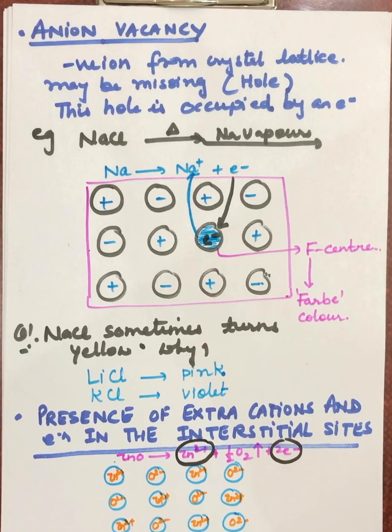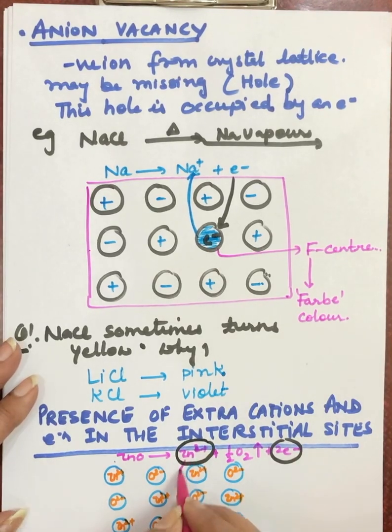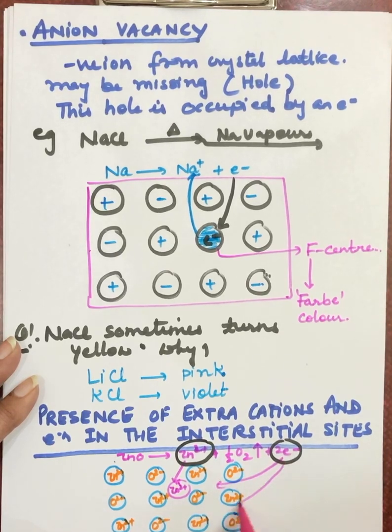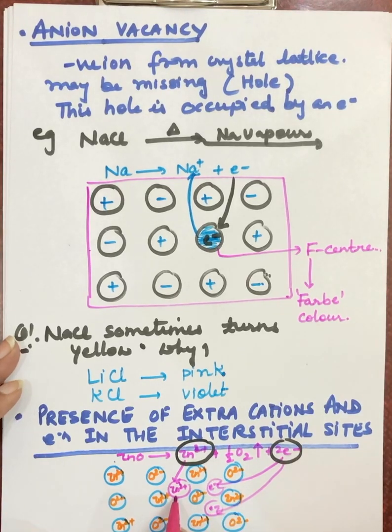So on the surface of this crystal, zinc ions and electrons are formed. Where will these zinc ions and electrons go? They will diffuse into the interstitial sites. If zinc is coming to this site, electrons will diffuse to the neighboring interstitial sites. Like here, the two electrons will come. If this zinc ion comes, the positive charge will increase. To balance the charge at the neighboring interstitial sites, electrons will diffuse. Because of this movement of electrons, this compound shows a little yellow color.